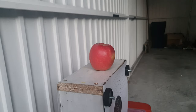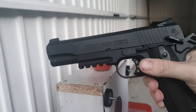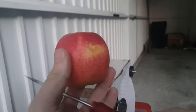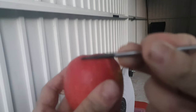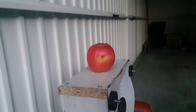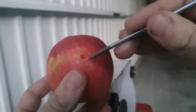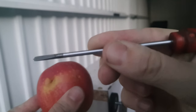Alright, the first test will be something soft, like this apple. The first gun will be this Colt 1911 with 6mm plastic BBs. Alright, it went in, but I don't think it will be very far. It went this deep. Next up, the Colt 1911 with steel BBs. Alright, so that one went this deep, so a bit further.